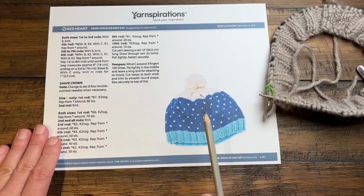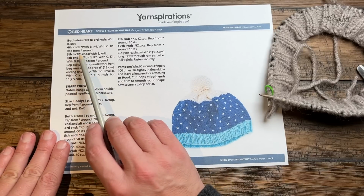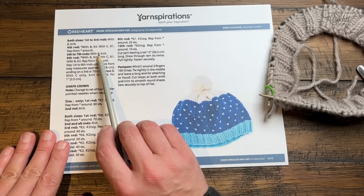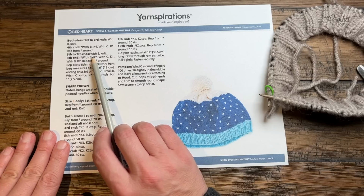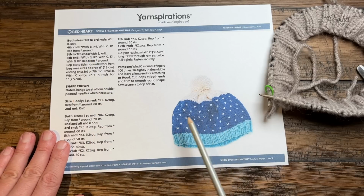So that's only going to be for 1 round, and then you're going to do 5 to 7 with the B again, with the main color. In my case, it'll be a wine kind of color. And then round 8 brings us back to doing these speckles at a different spot to make it look like it's randomly snowing, even though it's not random at all.